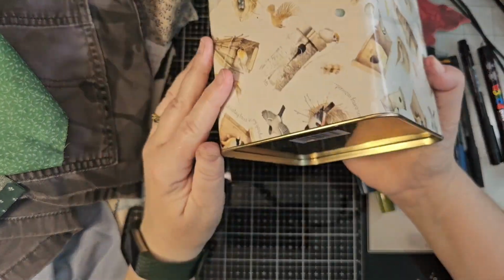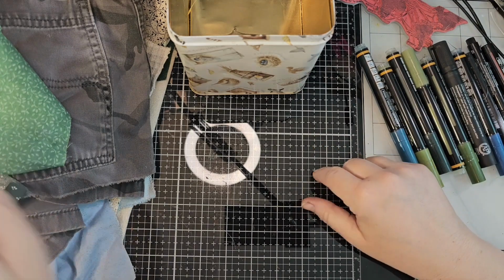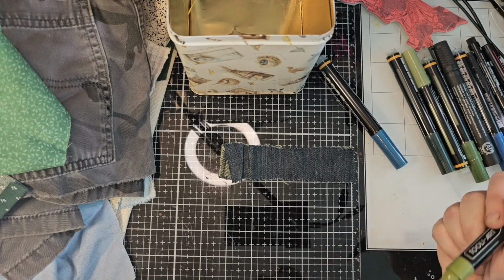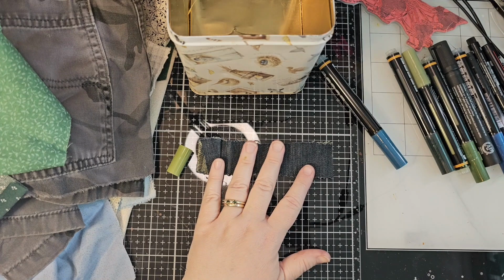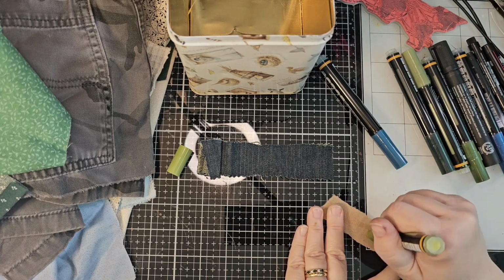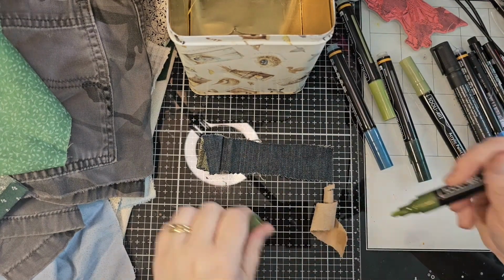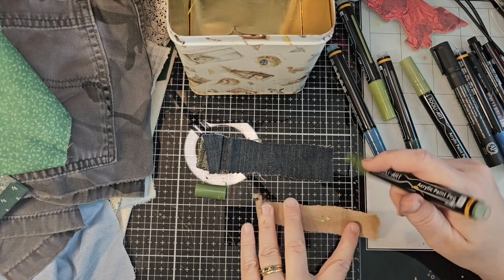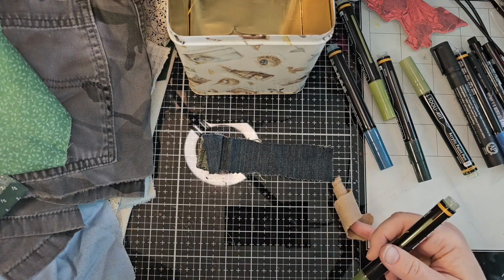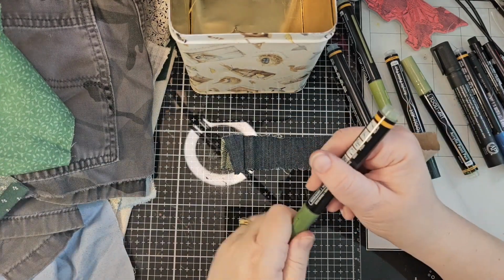Of course, the container I want to use for size was full of markers, so I had to empty those, which gave me the idea to maybe do some mark making on some of the fabrics that I have, that will hopefully also become pieces. Oh, a piece of paper would be nice. Just a little something. That might be a little bright. This darker one, which is making me rethink some of the greens I have in here. Maybe the medium one. Let's look at his jacket. That's actually pretty close to his jacket color, so this will be fine.